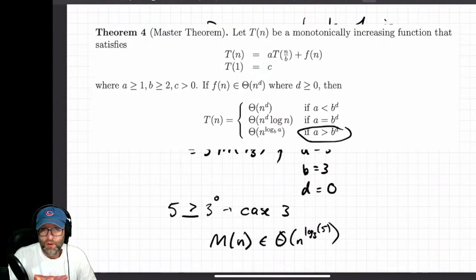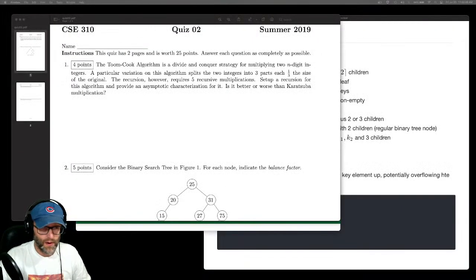That's not memorization. That's looking up what the original algorithm is. That's why it's always open book, open note with me. I don't care that you memorize that, because I don't. You just go back to your resources to find out what that number was. And then, of course, it requires you to think about how can I set up a recurrence relation, how can I apply the master theorem, and a basic knowledge that polynomials have different orders of growth, and so one of them is definitely better than the other. All right, transition back over here.